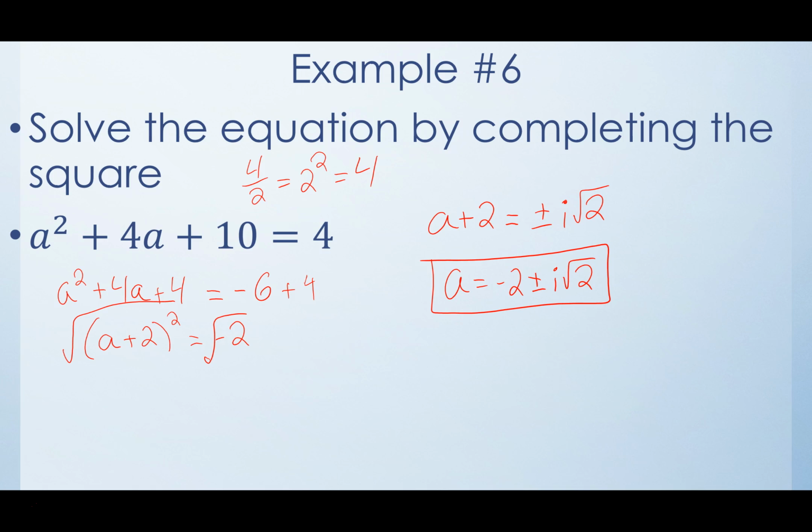Also, notice each one of these problems, there was no number in front of our variable squared. It was a 1 there. If there's a number there, you have to take that into account and deal with it as well. So like I said, quadratic formula is generally your best option for those kind of problems. Just easier to work through for something like that. Your choice though. If you want to see how to do stuff like that, feel free to talk to me in class, or feel free to either Google or go to Khan Academy for that.